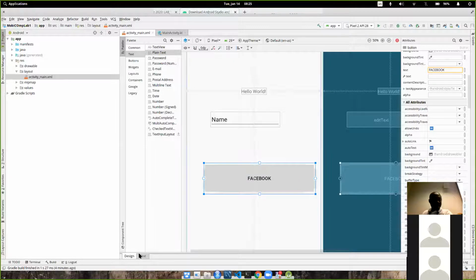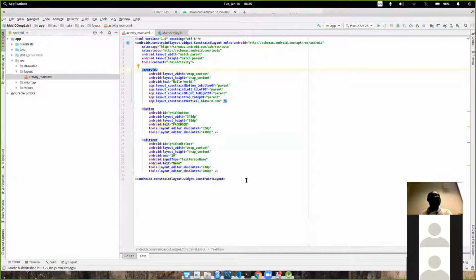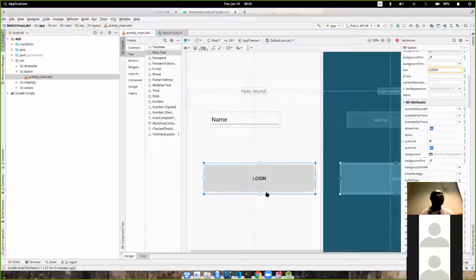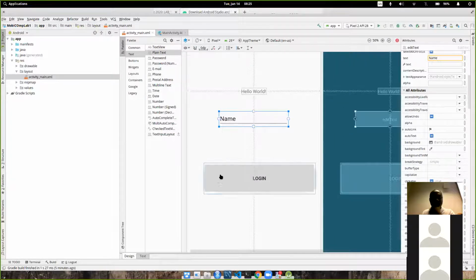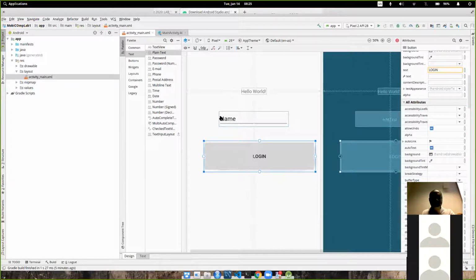Likewise, assuming I'm editing the interface on the XML, I can change the same text here. Maybe I want to put Show Login now, so I can change it here, and when I come back to the interface, the change that I made in the text is also shown here. So basically, that's very easy. You can drag and drop components and arrange them, and you have your UI ready.